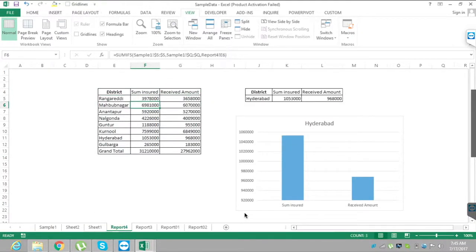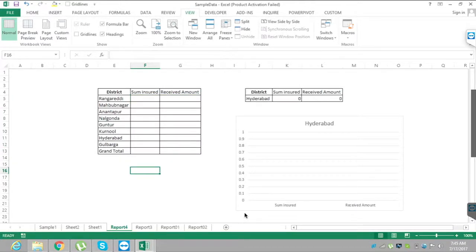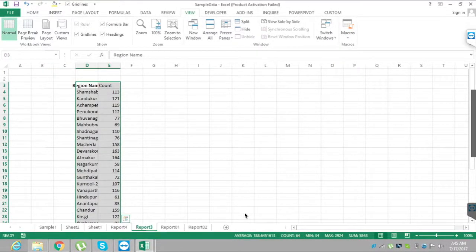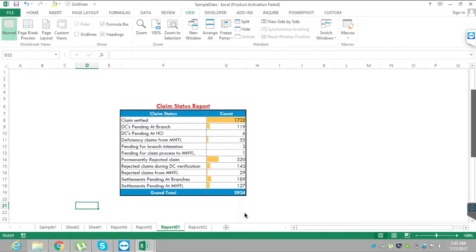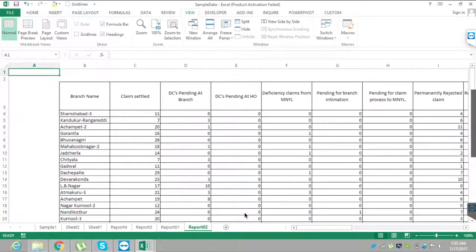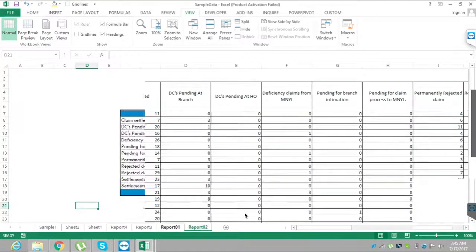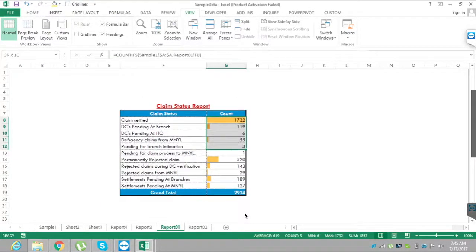I am not asking you to get this data. I am just asking for the structure, that's it. So no data, only structure. No data required. I'll let you know how to prepare the data, how to get the data using formulas. Don't bother about data. I'm expecting only the structure, that's it.